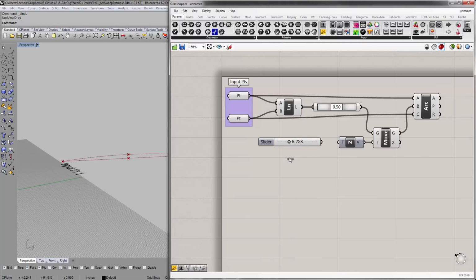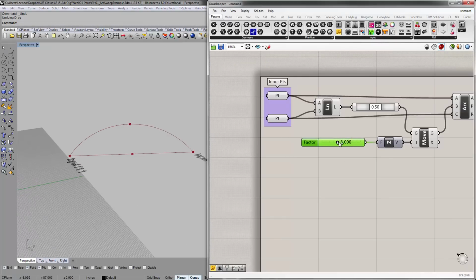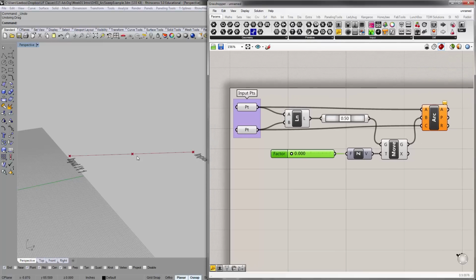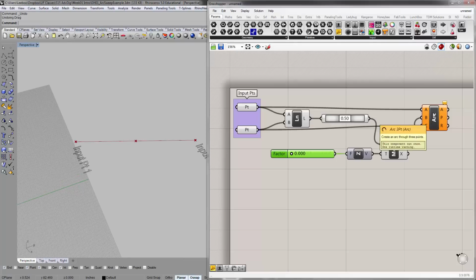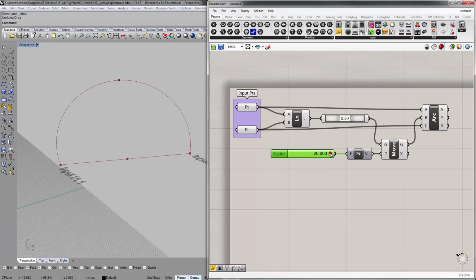And instead of trying to mess around with these decimals, I'm just going to type in like 8 and enter, and that pushes that in. All right. So now we have basically a parametric arc where the height changes, and you'll see this actually turns yellow when I change to 0, because this is not an arc anymore, it's basically a straight line, right? And that's why it's giving you an error. And I can move it up to 20, which makes it almost a really bulgy balloon.